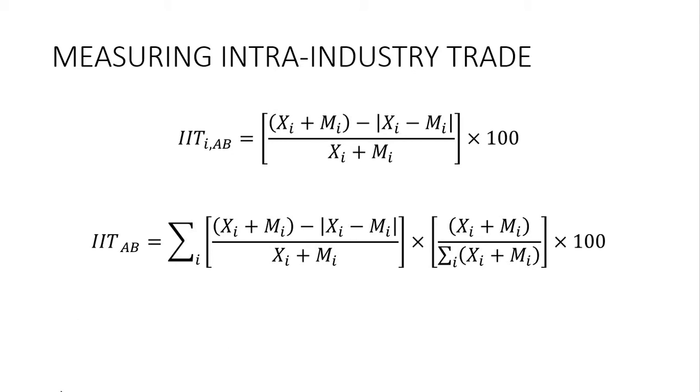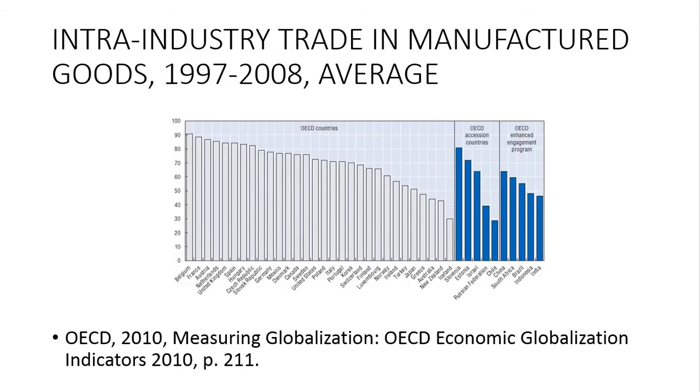Okay, sounds complicated, and this is kind of complicated. That's why it's really hard to find any statistical data on intra-industry trade. So what I managed to find is data provided by the OECD. They are kind of obsolete because they cover the period of 1997 till 2008. But let's deal with what we have.